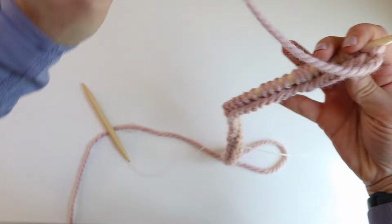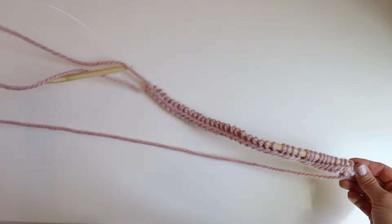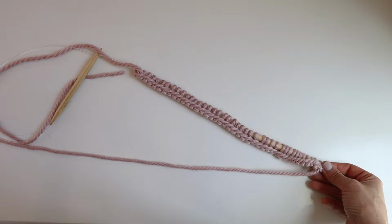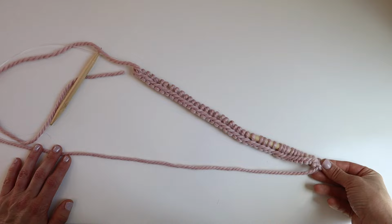And now I'm on the right side of the work, and now I'm going to begin row one of the staggered eyelet stitch and just continue on until I hit about 14 inches or until the length you want for your sleeve plus 3 inches. So I am going to go probably for a total of about 18 inches. Oh, I'm sorry, 17 inches.